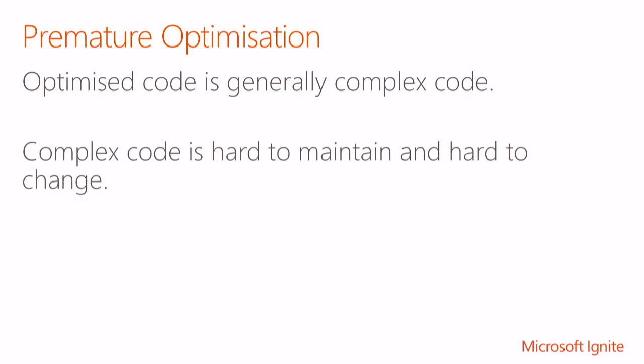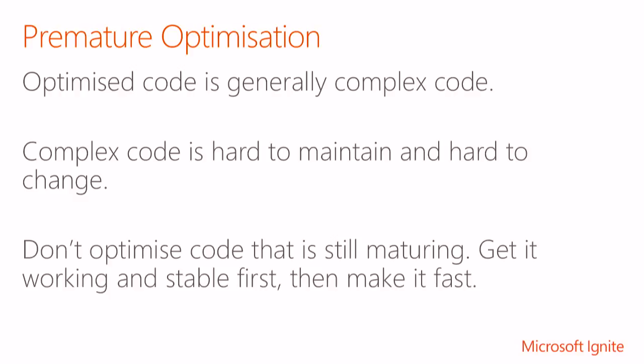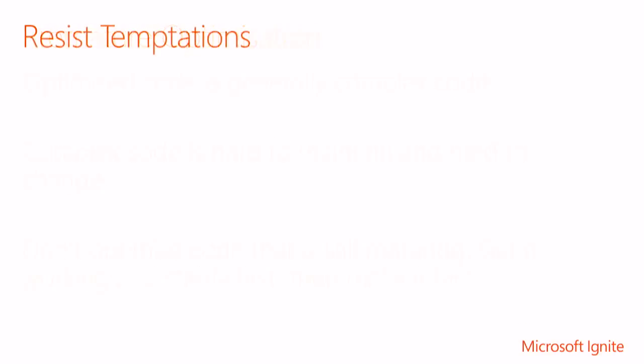Complex code's hard to maintain. Obviously, if it's hard to maintain, it's easier to screw up in the future. And remember, we're talking about immature code. If the code isn't mature yet, don't optimize it. If you've gotten to the point where the code is mature and you can optimize it at that point, that's great. Do that. I'm not discouraging optimization or performance. Performance is a feature. But don't do it until the functionality itself is stable. Because then you've got tests around the code, and then you can prove that your optimizations, which are going to be refactorings, hopefully, are still keeping the behavior consistent. Make sense? All right. What else we got?